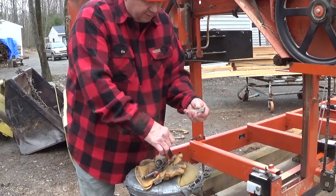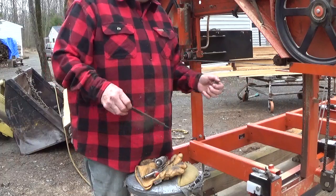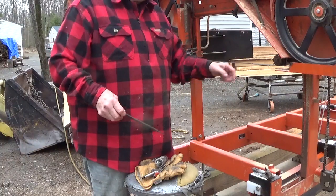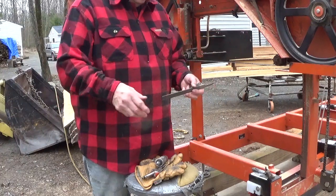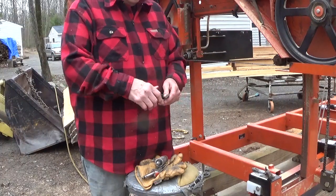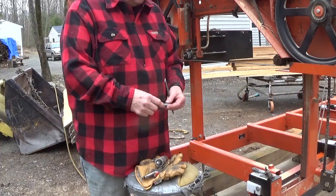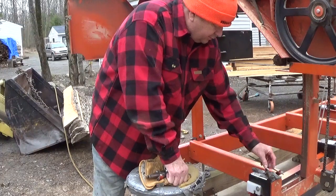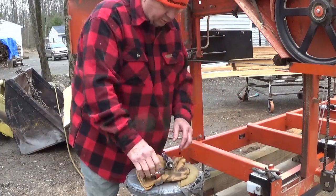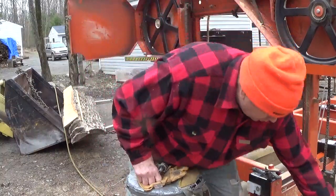The other thing I have is a little piece of stone here that I use to clean the inside edge of the blade after I sharpen it. Now sometimes I use a file. It doesn't really matter which one you use. I find that the stone gives me a little bit of a sharper edge at times. But if you're in a hurry and not watching what you're doing, you end up rushing things and sort of hurting yourself.